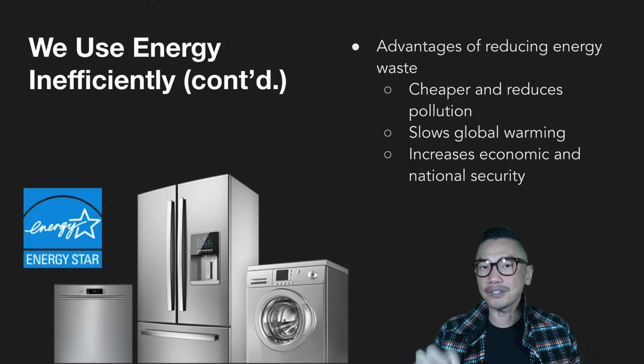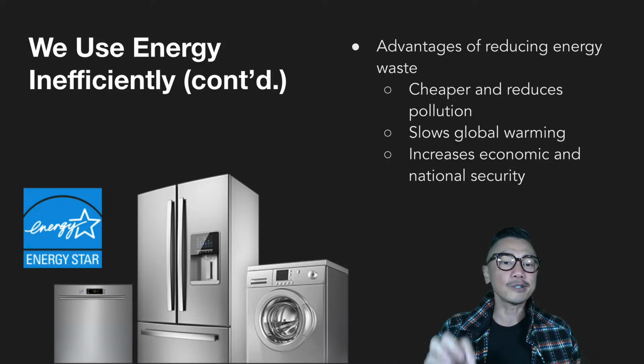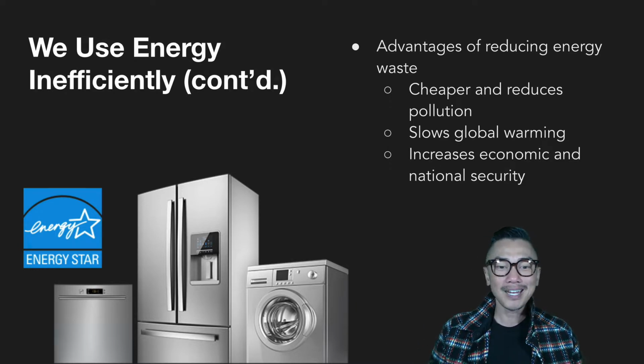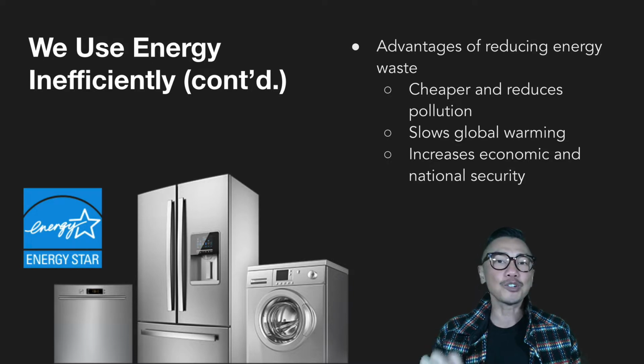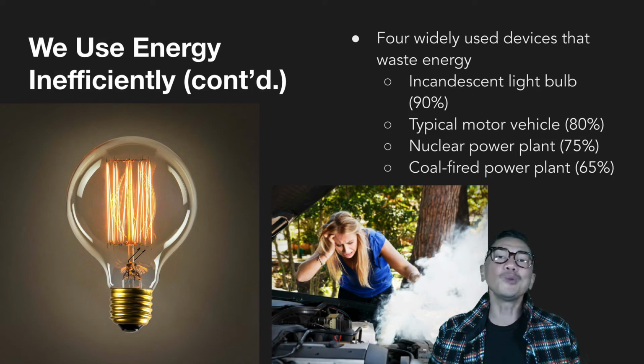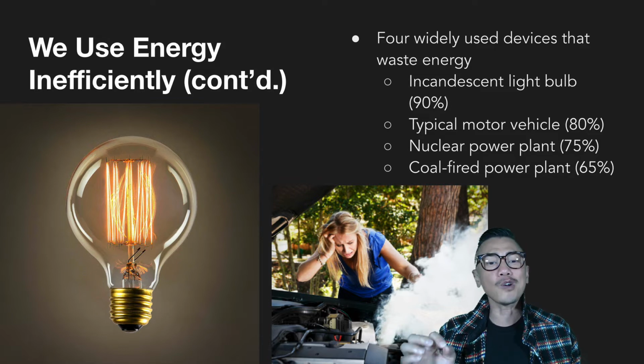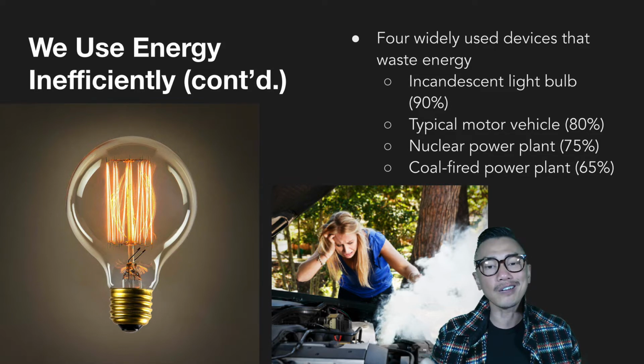The benefits of reducing energy waste include making it cheaper to use electrical devices, reducing air pollution by power plants, slowing global warming by reducing carbon dioxide emissions, and increasing economic and national security by reducing dependence on foreign sources of energy. To help you understand the concept of energy efficiency, let me give you 4 examples of things that waste energy and are not energy efficient.